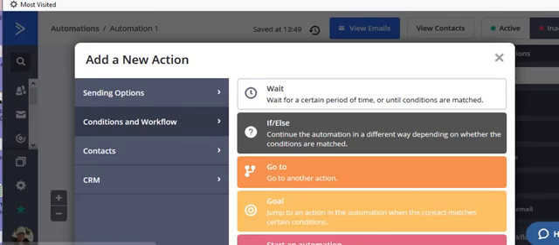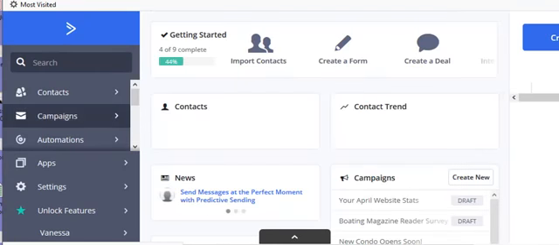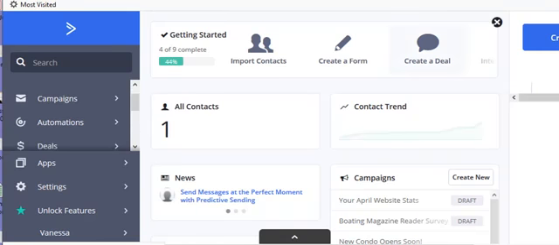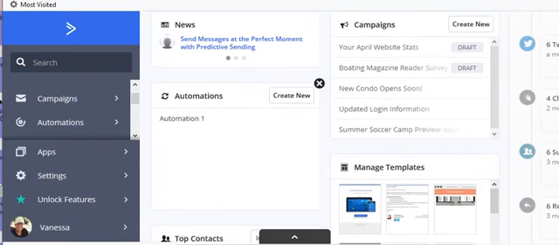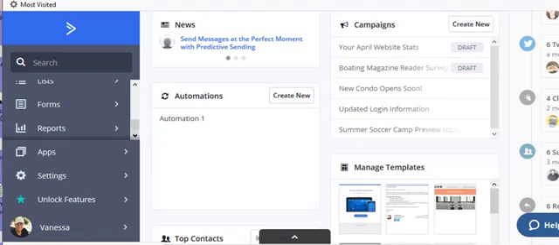Another thing I really like about this is they have a report tab over here to the left. I'm not going to click it because it does take time to come up, but I put one in there for the demo account here. Under your reports, it will actually track every action that happens. So if your readers open the email, it'll tell you how many people opened it.